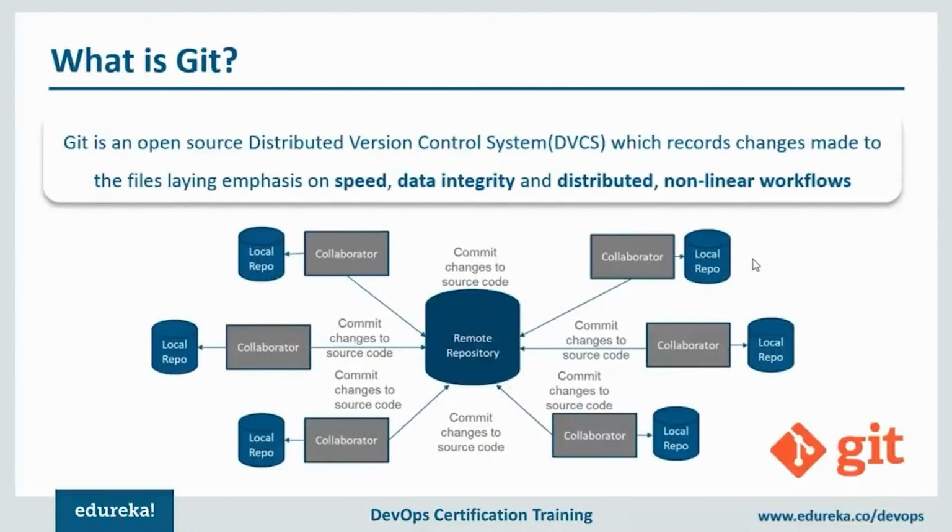But if you want to create a subgroup, and let's say that these two collaborators are working on the same kind of application, but that is different from the work of these three collaborators, then they can subgroup themselves, right? So let's say these three want to maintain a repository before they commit their changes to the remote repository, and these two want to maintain a repository before they commit the changes to the remote repository, well, they can do that. You can place any other repository wherein a few people can collaborate. So for now, the local repository here is that repository that actually resides in your local machine.